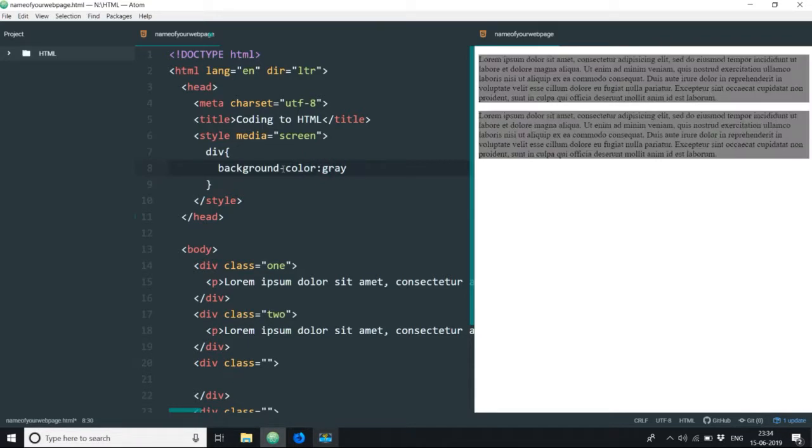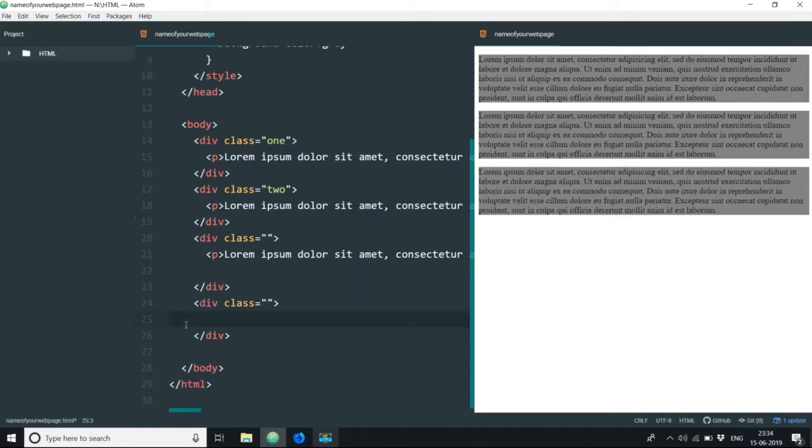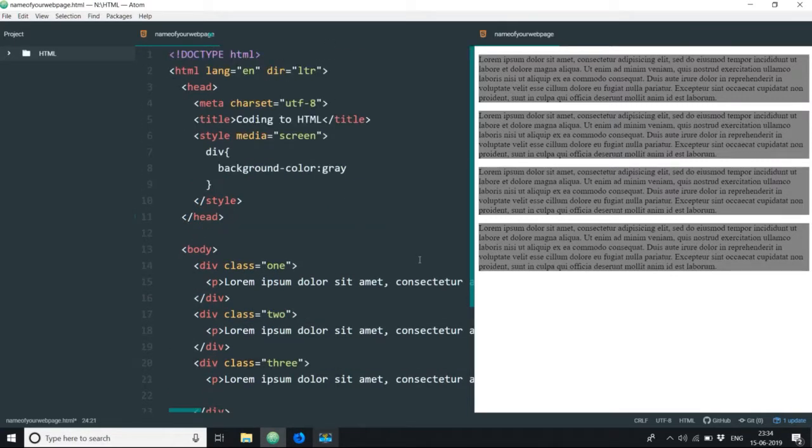So here there are 2 paragraphs, and I'm just entering only a div. So 3, 4. So here there are 4 paragraphs, but you are generally calling div, which means you are calling all the names.